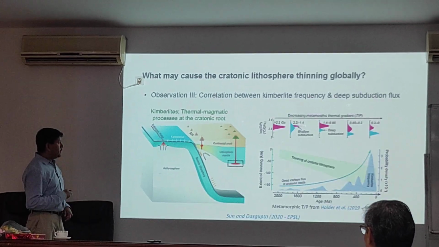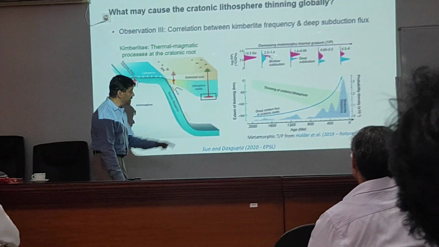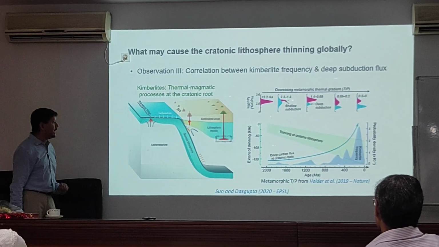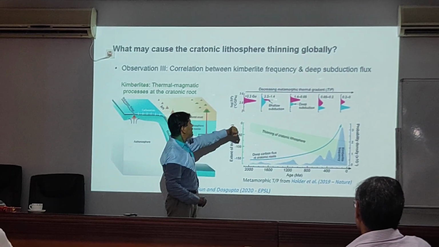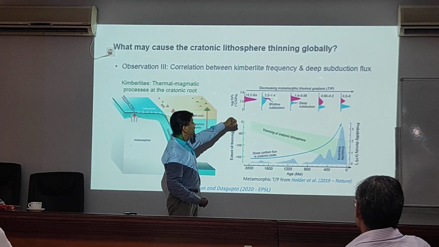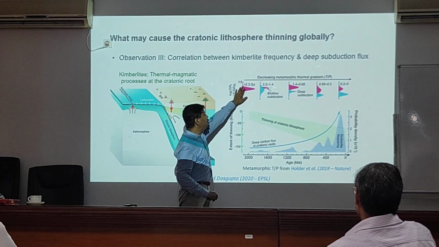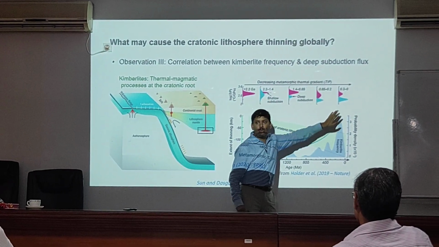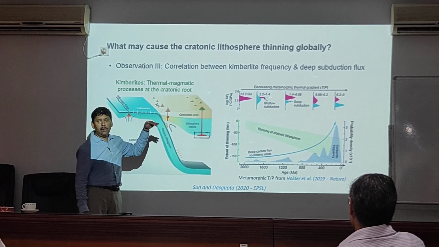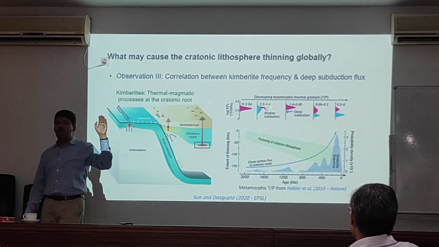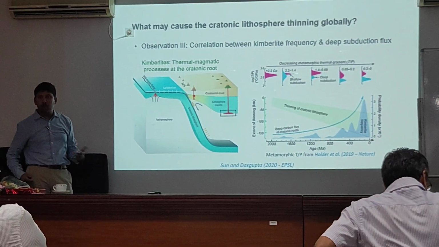Okay, that's another idea. And as it turns out, and this is the study we were talking about yesterday, the Holder et al. study in Nature, and again, I'm not saying it's right or wrong, the suggestion from that study was that there is a decrease of the metamorphic thermal gradient with time from greater than 2.2 Ga to more recent times. What that means, if that is true, is that subduction was warmer and flatter early on, and it's now cooler and potentially deeper in the modern era.